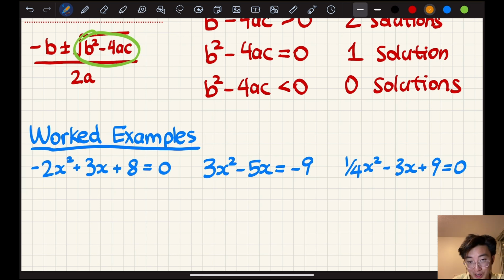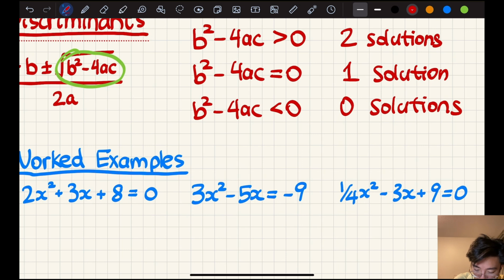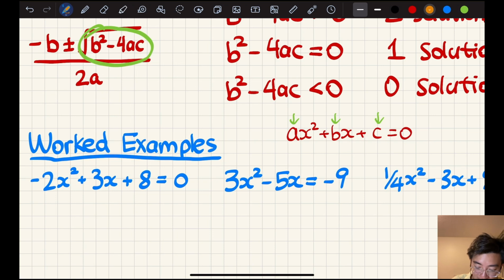You might be wondering, what do those letters mean? Why is there a b, an a, and a c? Remember our general form: quadratic equations are always going to be shaped like this, ax squared plus bx plus c. The a, the b, and the c are coefficients, or just the numbers in front of a term. Or, not in c's case, but in the case of a and b, it's just the number right in front of the x squared and the x. So let's check it out.